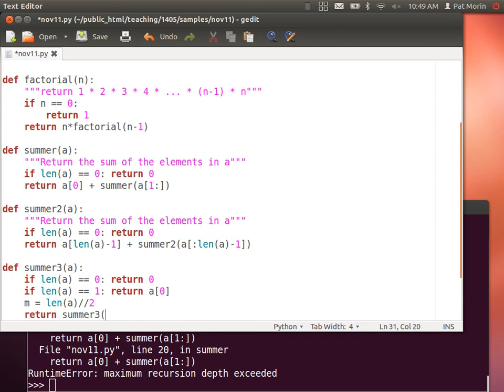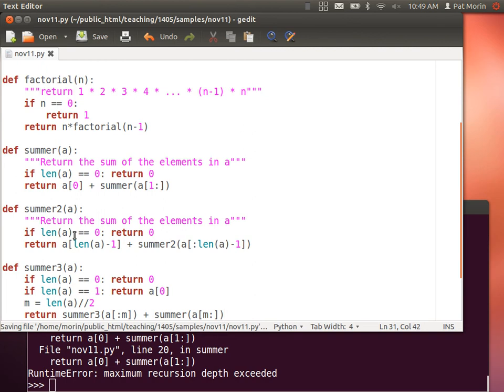And if the length of A is 1, then the sum is just the value of that one element. But after that, we can do something like, let's compute the middle of the array. We'll call that M, the middle index of the array. And say, what I want to return is the array from 0 up to m.